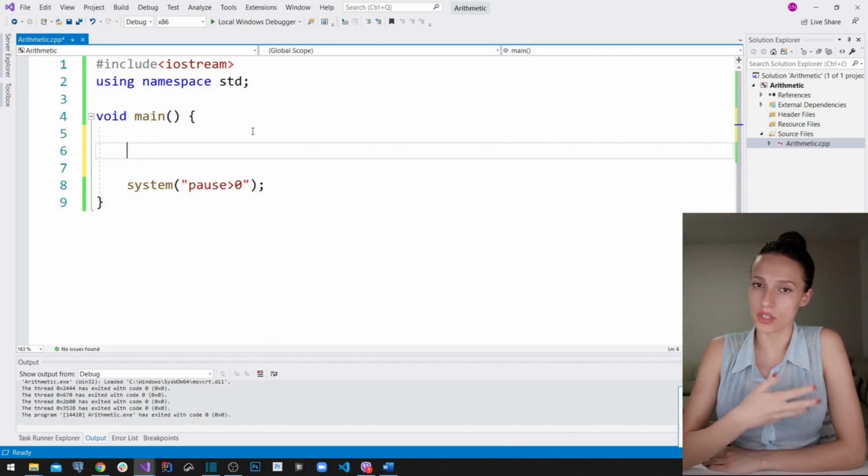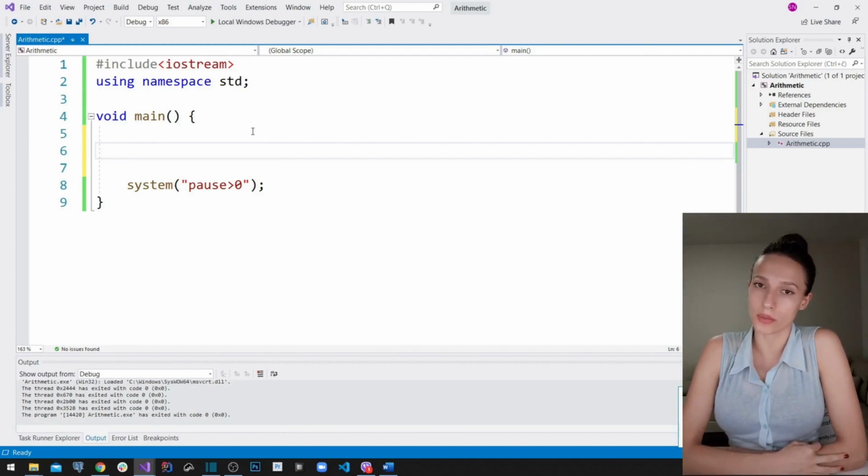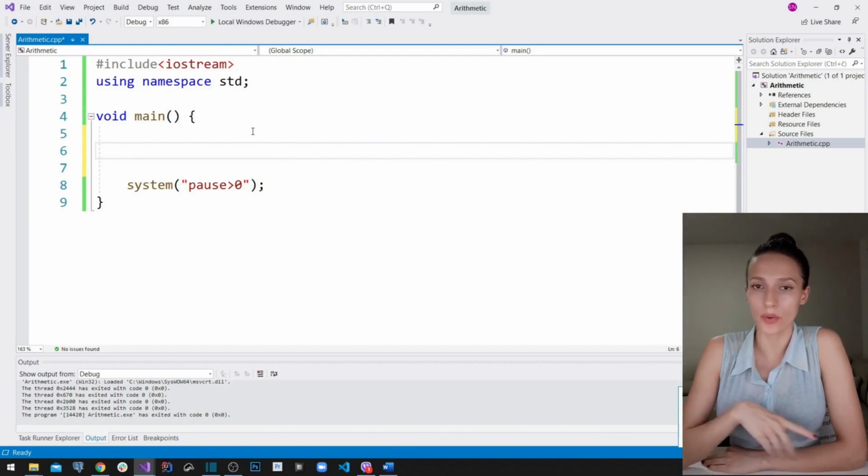In this video I want to talk about nesting loops. In my previous videos we have talked about while loop, do while loop, and for loop, and now I want to show you the example on how you can really combine and nest those loops. So if you haven't watched my previous videos or you are not familiar with loops at all, I recommend you to watch those. I'm going to link those in the description of this video.